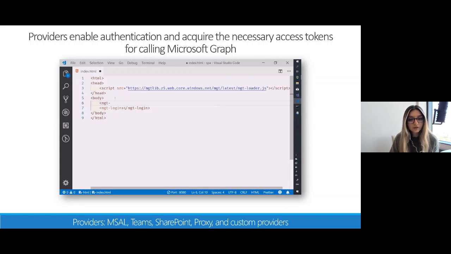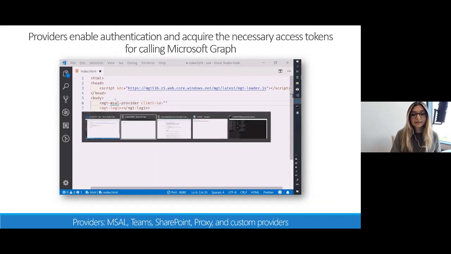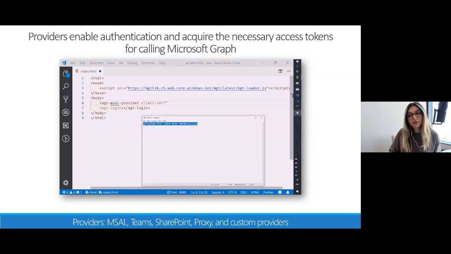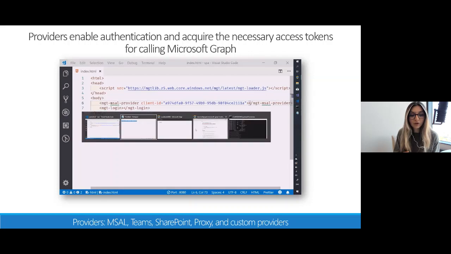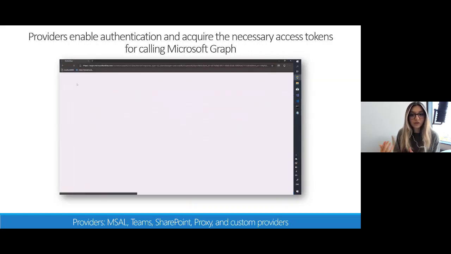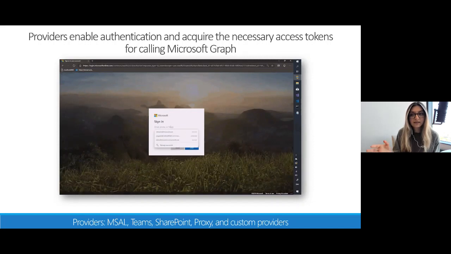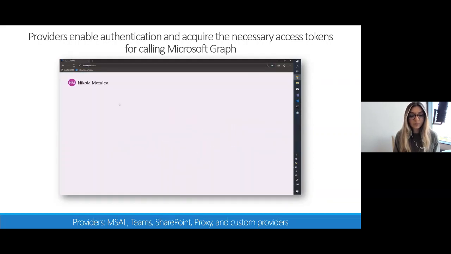In the SharePoint provider, if you are interested in creating web parts in SharePoint, then you can use SharePoint providers. And in the proxy provider, if you have your own authentication flow in the background and you don't want to change that authentication, but you still want to consume Microsoft Graph Toolkit components because they're super easy to implement, let's say calendar or tasks or people, then you can consume proxy provider.